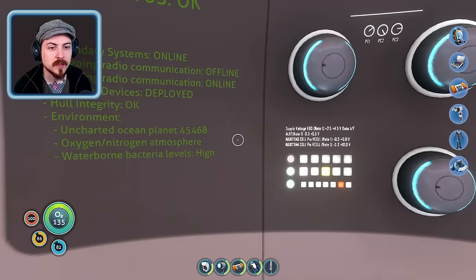Oh, see, we got another radio signal. Okay, I'm not gonna listen to it right away though. Okay, so let's see. I need 2 batteries. And then with the 2 batteries, you can make the power cell. Nice. And then with the power cell, you can make... okay, I need my titanium ingots, which are in storage. Here we go.